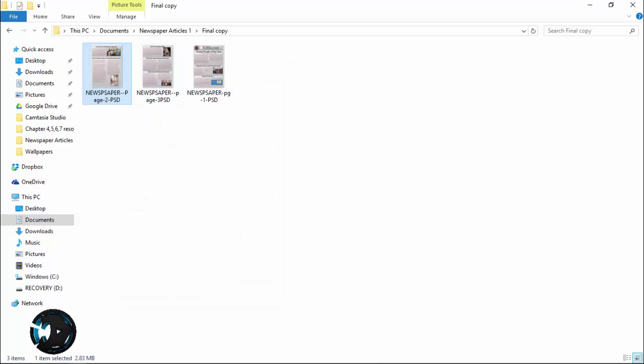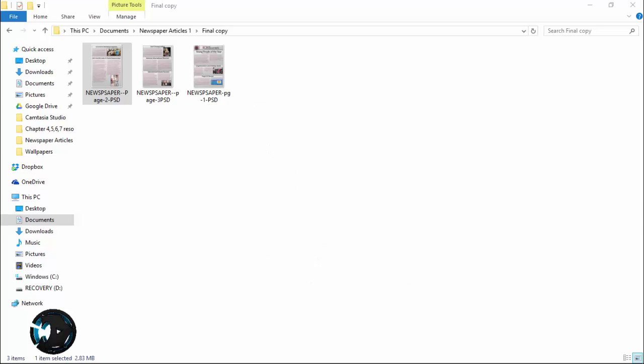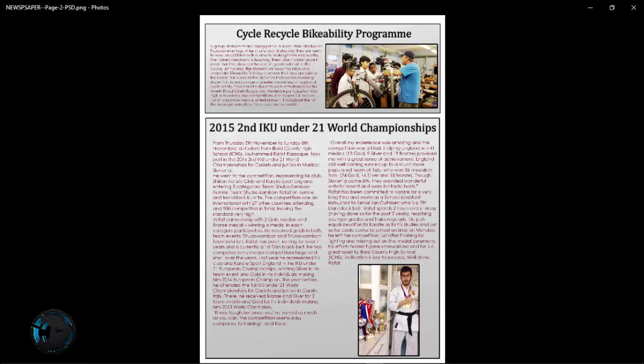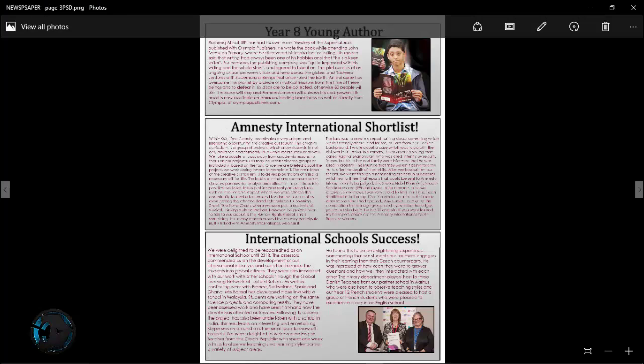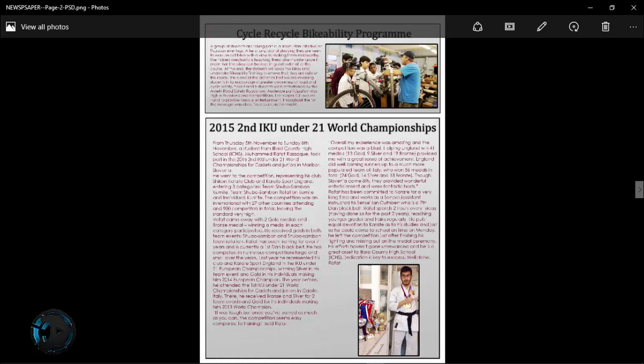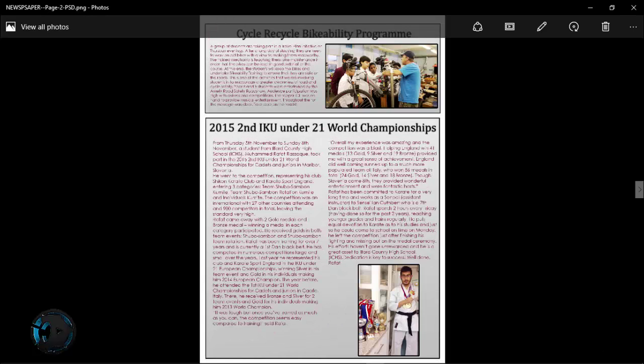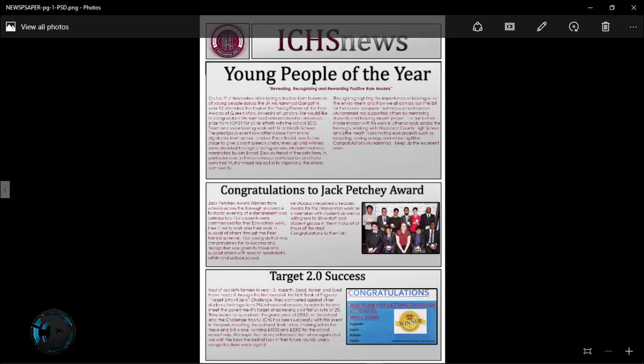So you can just open it up with any image viewer, like Photos on this one. What's the Windows one? Windows Imaging Viewer or something. So yeah, the whole newspaper exists as images now, as pictures. What this means is you can't change the text anymore, you can't change the picture, you can't change anything now. This is the final copy.